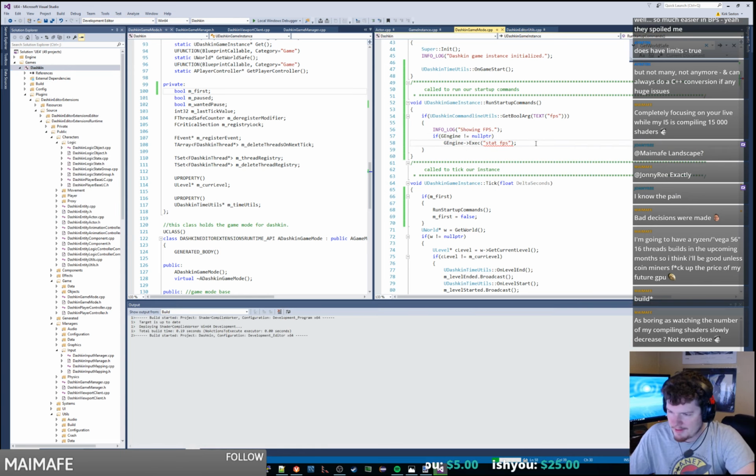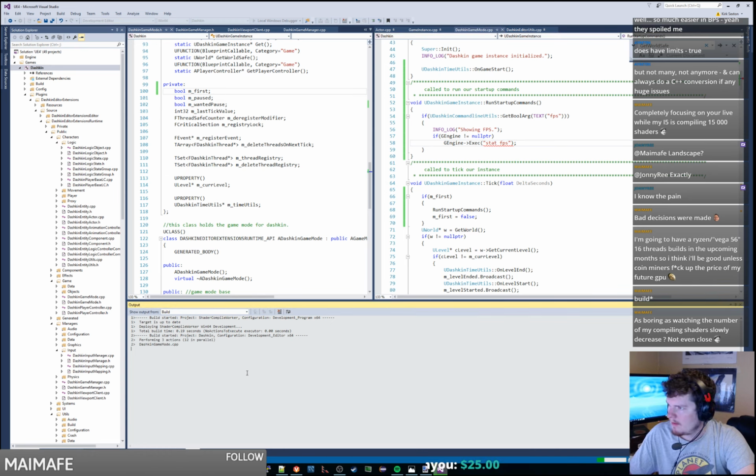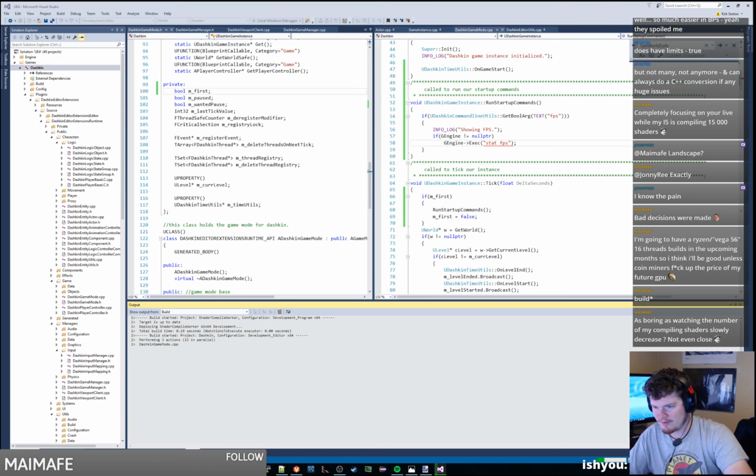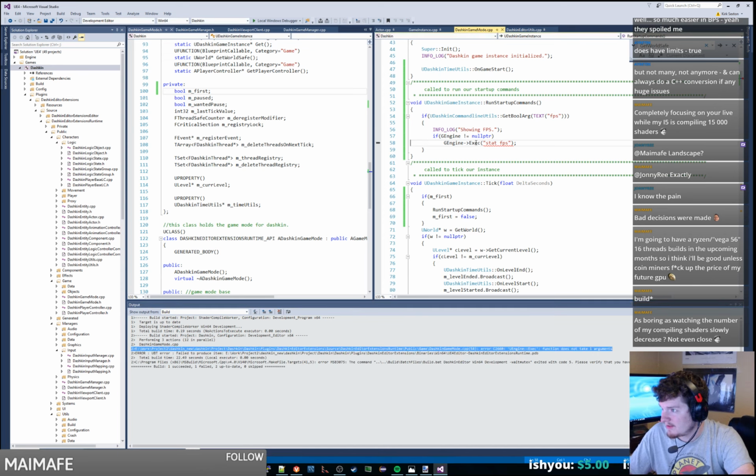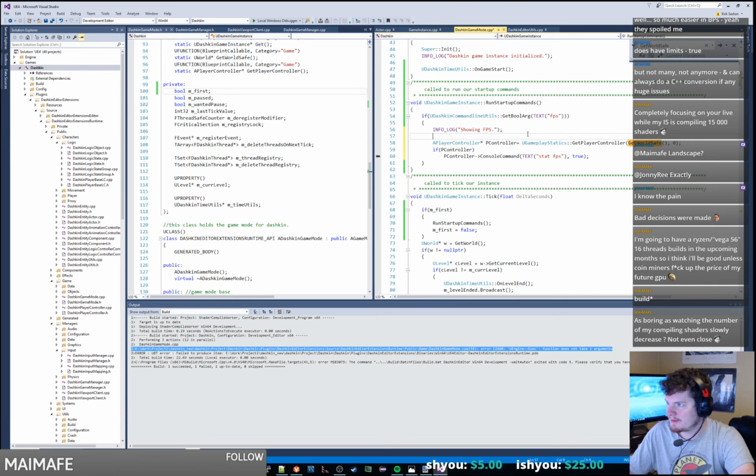Like we had, when I was working at Amazon on one of these games that had a client and a server, so C++ client, C++ server, they had a console, a command line system for running stuff, which is incredibly vital for a game. Exec does not take one argument. Alright, then what's the other argument? Let's just use the player controller.